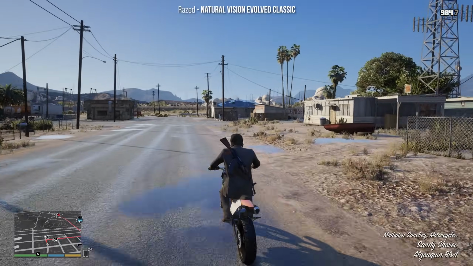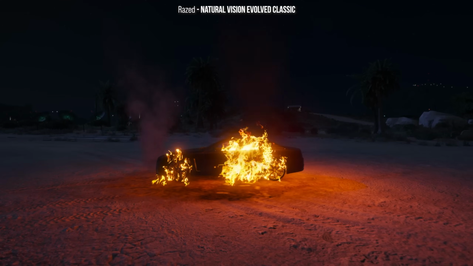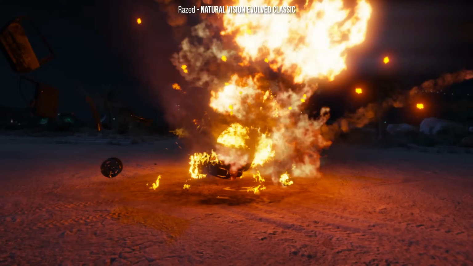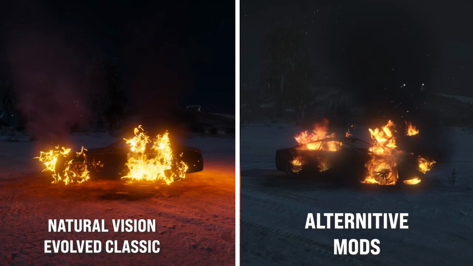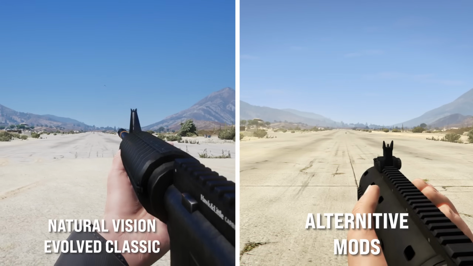I also promised earlier to showcase some effects that Natural Vision Evolved Classic included. The graphics mod of course makes the game look a lot better, but when we talk about combat, the fire and the explosion effects are superb. At night they look even better. If your system can't handle NVE, I would recommend these mods, which overhauls the gore, the fire and the explosions. I made for you a quick comparison of NVE and its effects versus the alternative mods, so you can choose for yourself.